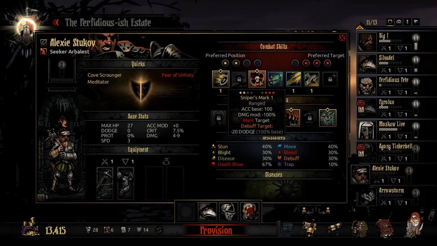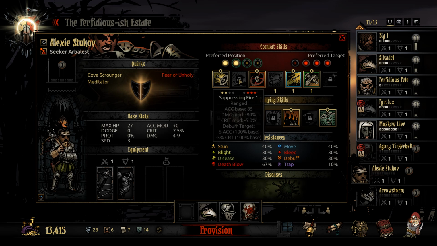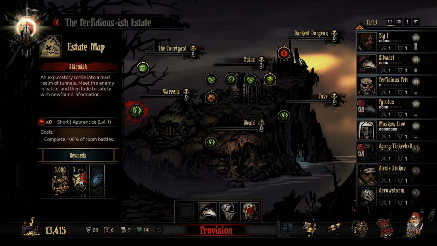So we want to definitely give you Sniper's Mark. Blind Fire is okay, and we'll give you the Cure. I really do kind of like Suppressing Fire as well, but that's more of a late game ability than an early game ability.